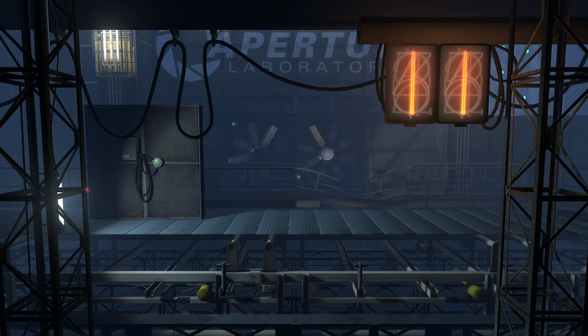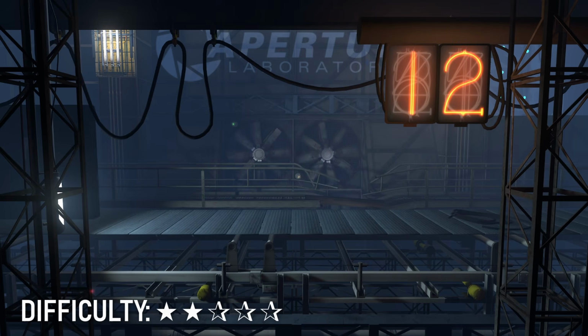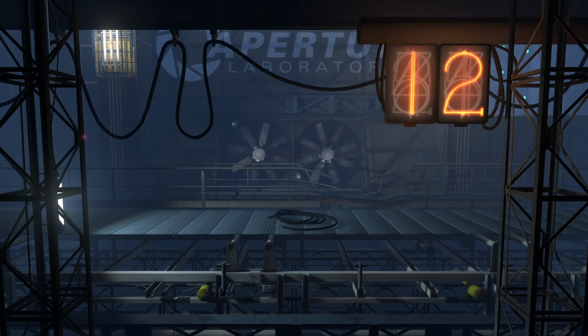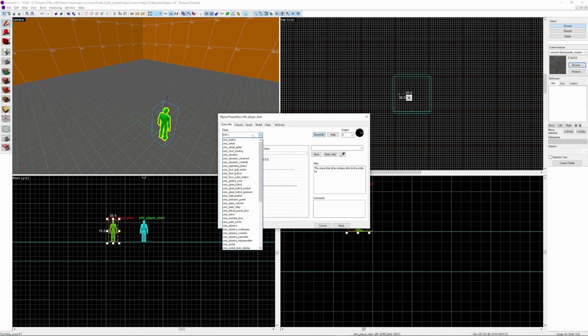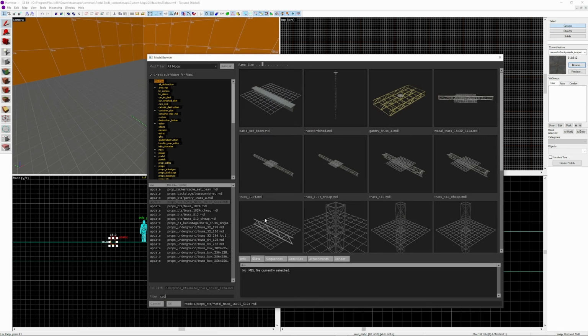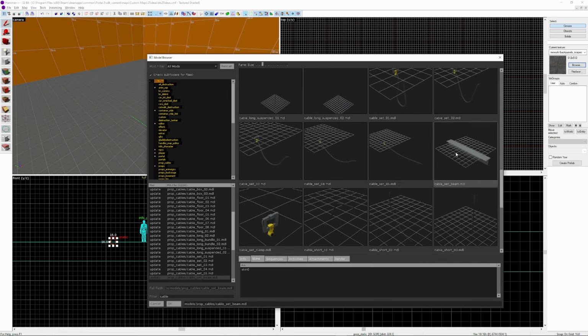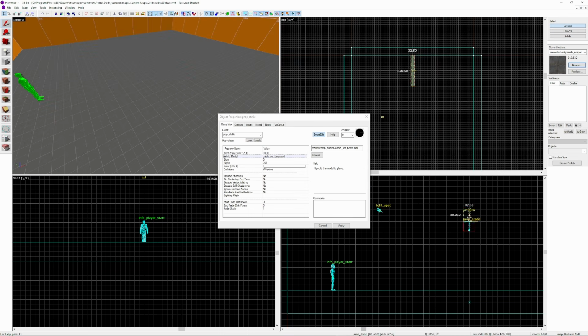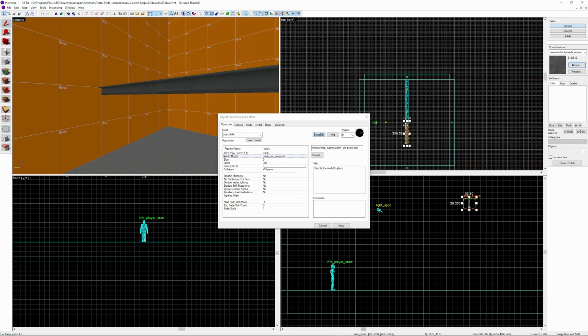Next, we're going to look at cable usage, specifically lines of cables using these specific cable models. They can be particularly good in factories or for subtly showing the player the direction to go in by pointing at it with the cables. For this, I'm going to create a new prop static, and in the model browser we search cable. Choose this cable set B model and then move it into position, and I will shift drag to duplicate it until it's the length I want it to be.